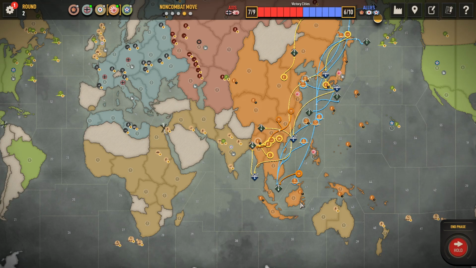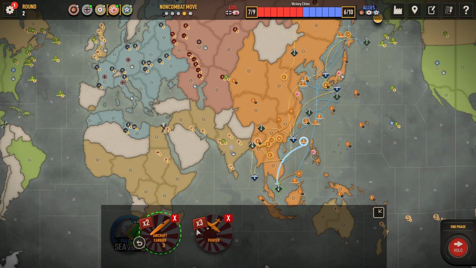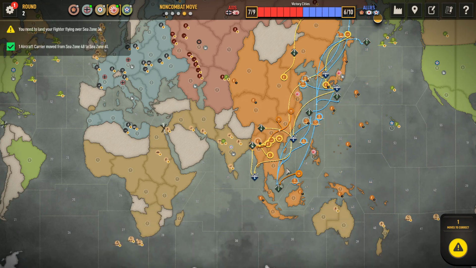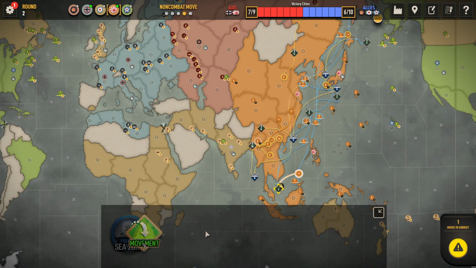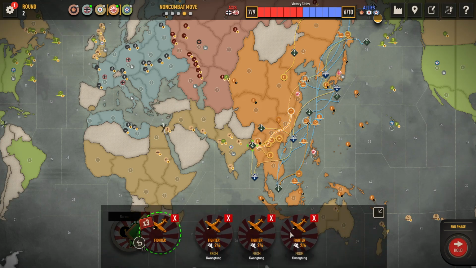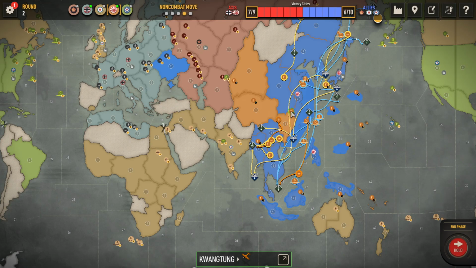Be careful here. What am I sending here? I think we take one of the carriers off of here. Planes here, and one of the planes from here is going to go. Wait, what? I didn't use the planes. Oh, here.